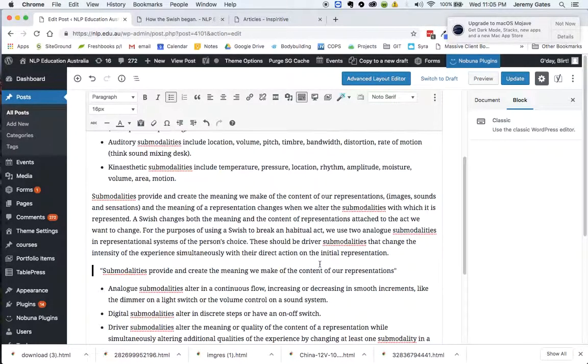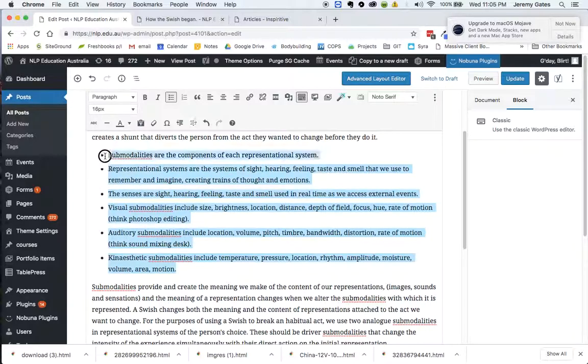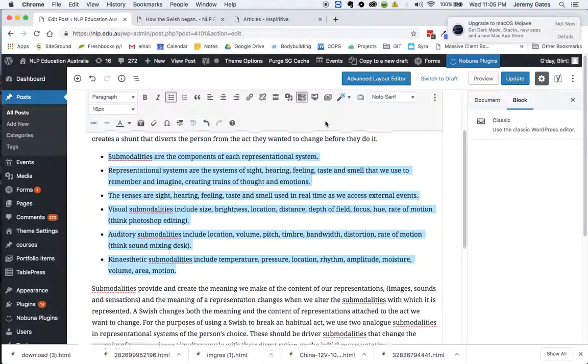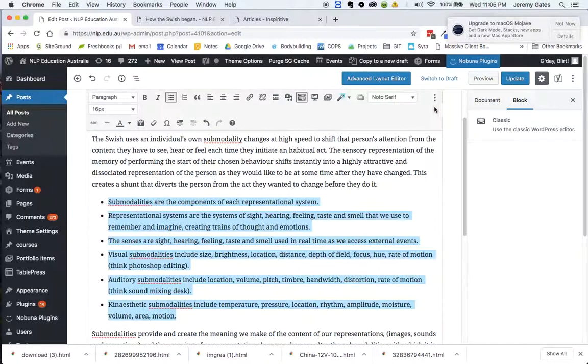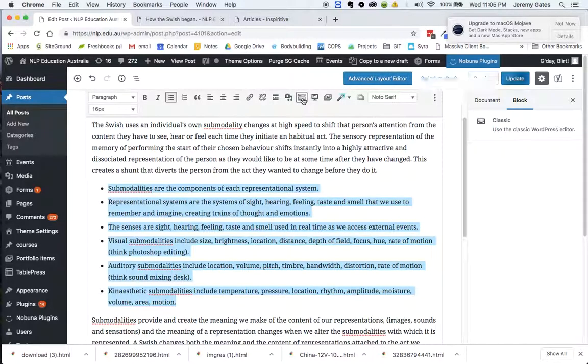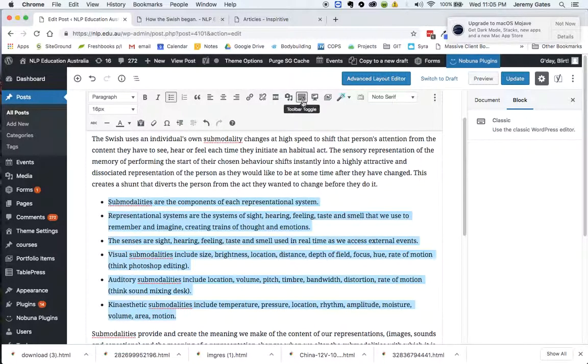add. And with the dot points, just to create a little bit of space, we'll indent them. So we can do that just using the indent icon, which you can make visible if it's not already visible by clicking that icon there. That's the toolbar toggle.